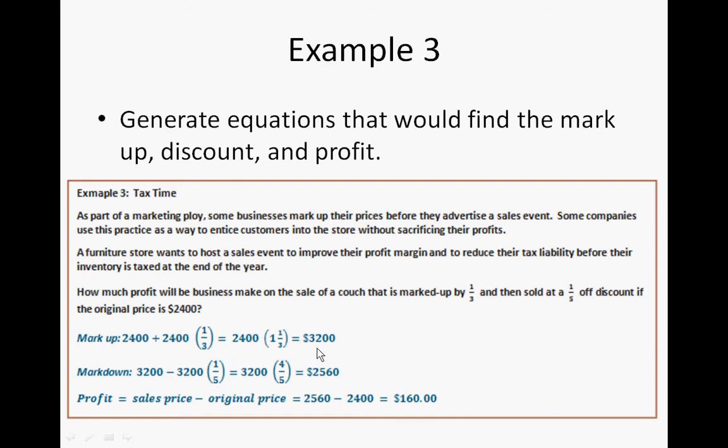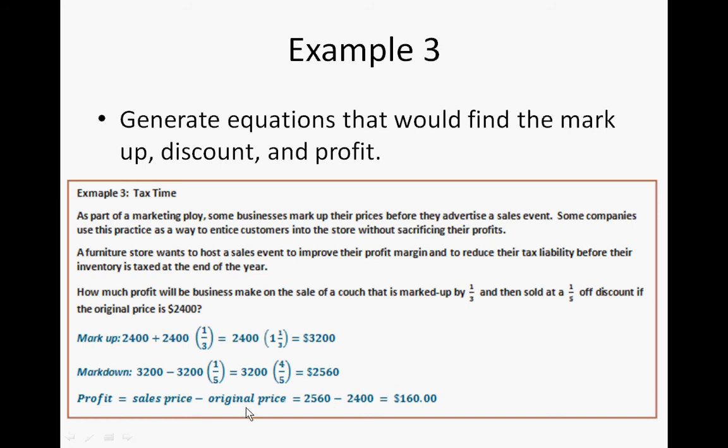4/3 in this case. If we're doing a markdown, we can again do it this way, either 3,200 minus 1/5 of 3,200, or that would be 1 minus 1/5, which is 4/5. So we could do it that way. And this tells us that the new price is $2,560, which would make sense if the price should be lower. Then $2,560 is less than $3,200.